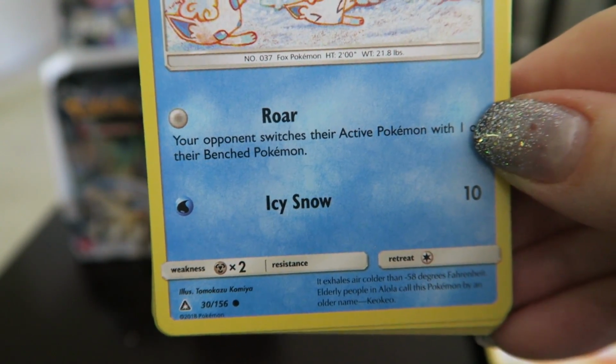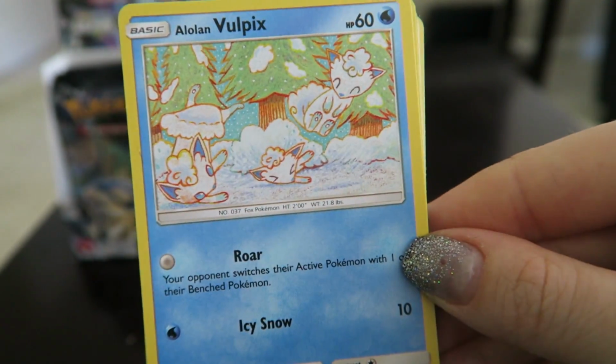Elderly people in Alola call this Pokemon by an older name, Keo Keo.